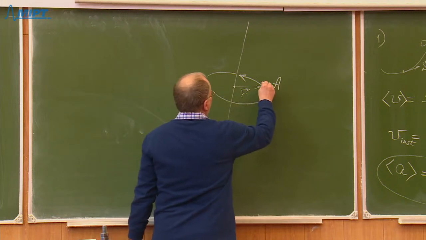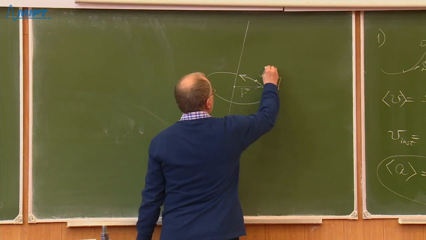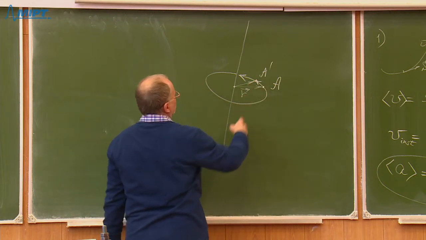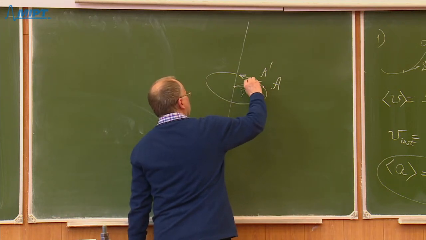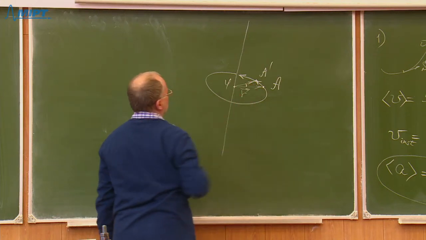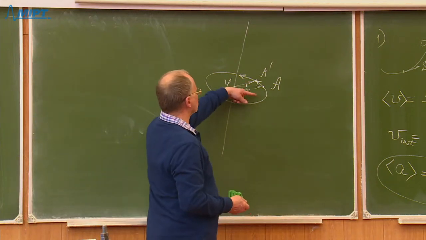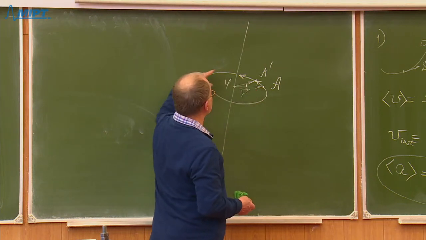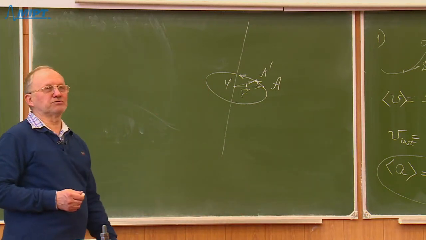And so from initial position A, this point moves to some other position, A prime. And in some time interval, it will be described by a different radius vector. And the radius vector will turn by angle phi. Angle, some angle showing the rotation of this vector, which points to the moving point. The point rotates about the axis. And I would like to introduce the vector of rotation.